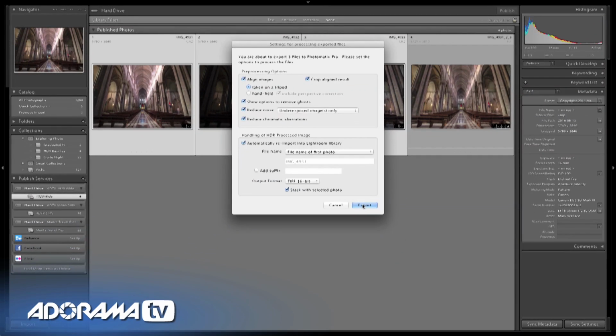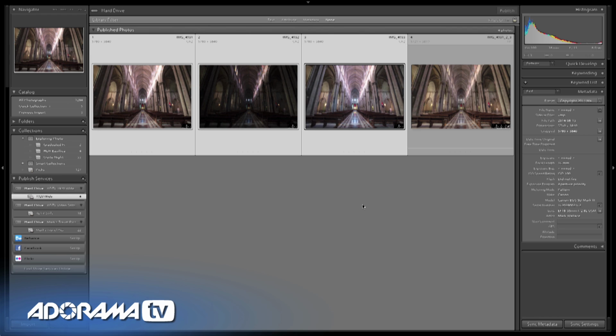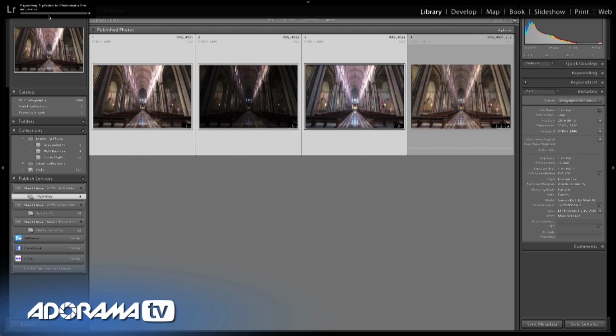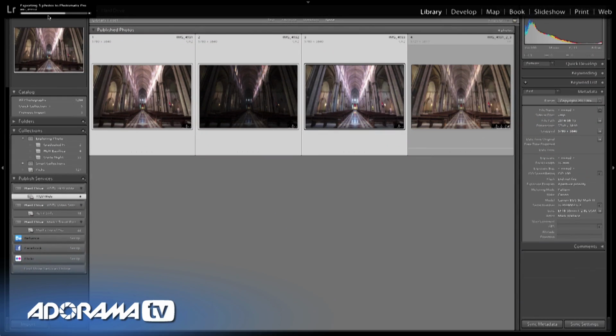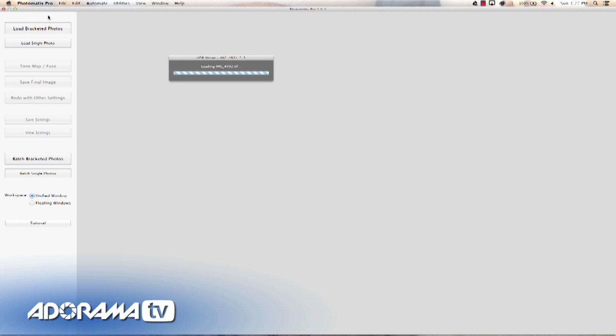Okay, so now I'm going to click Export, and Lightroom now is going to kick in, and it is actually exporting these. You can see the status. This will take a little while depending on how large your images are. Now, another important thing while this is going that I have to make sure you understand, you need to shoot in RAW mode in your camera. You can do this using JPEG images, but RAW is going to give you so much more data to work with.